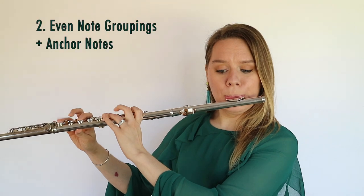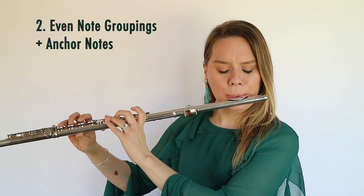If your chromatic scale starts to sound chaotic in the upper register, this next tip is for you. Anytime a group of fast moving notes sounds unclear and uneven, it may be that you're not hearing a specific evenly measured grouping of notes fitting into the beat. To practice this in the chromatic scale, I'd like to add a tongue on the first note of every group of six, so that I can hear more clearly the beginning of every group. Then I know I'm dividing cleanly.